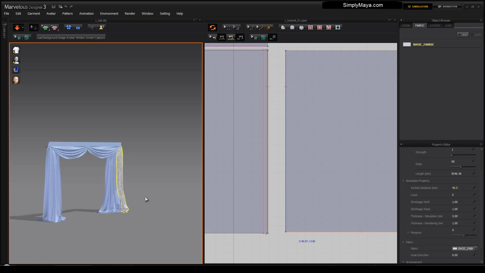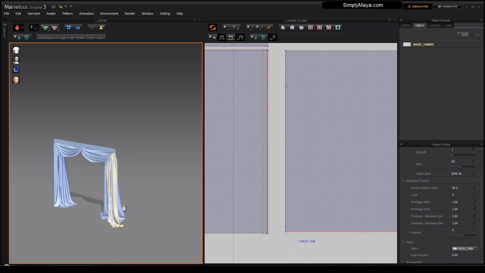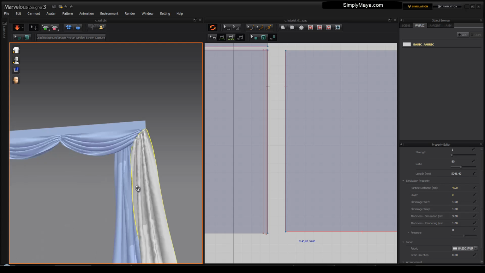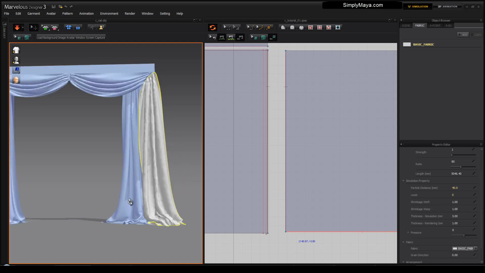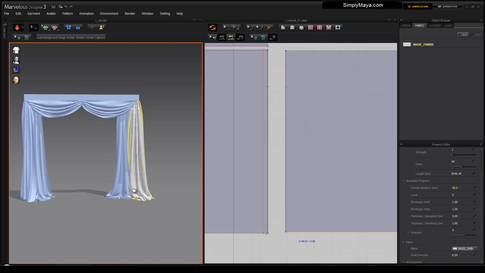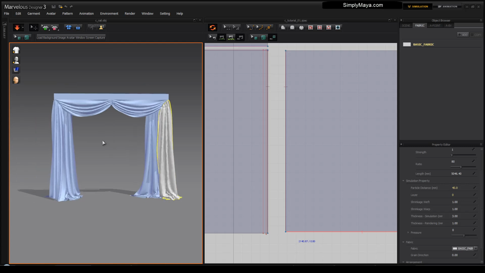Whoops, and we've had a small accident there where this one has sort of bumped into the back curtain. I'm not actually sure that's a bad thing though. It gives us this sort of more organic look. You can see that these two separate pieces of fabric are actually interacting. So I'm just going to stop that sim at 40, sorry, change it to 20, and let that sim out a few scenes so we get a higher resolution cloth.